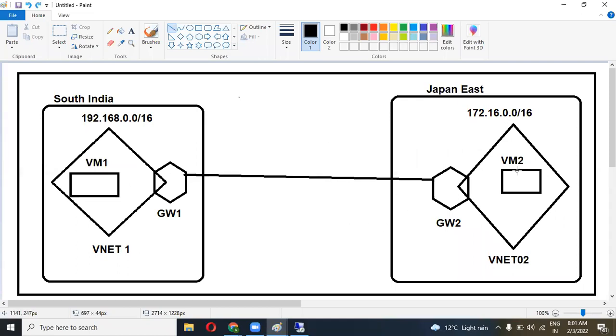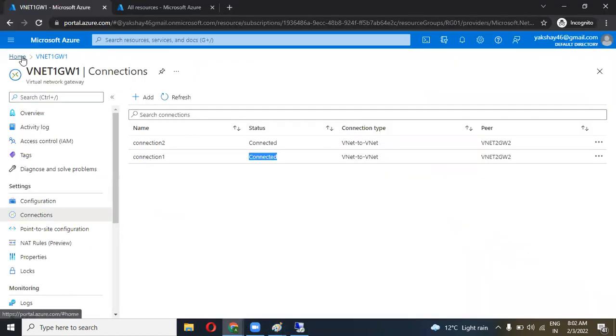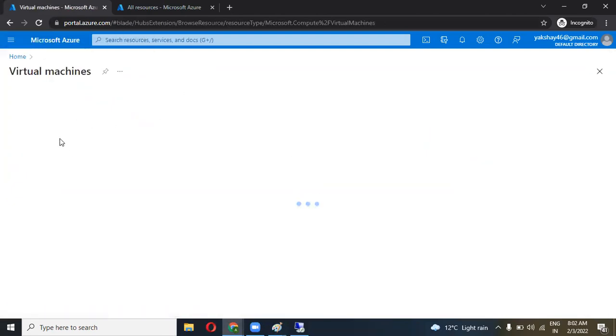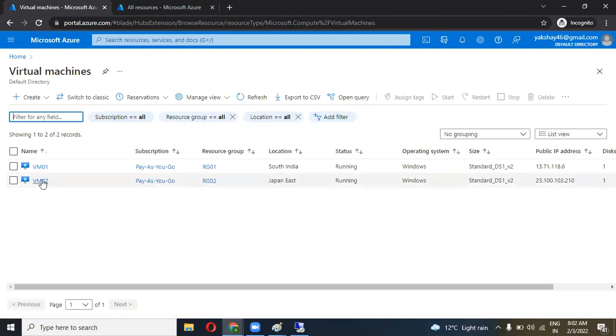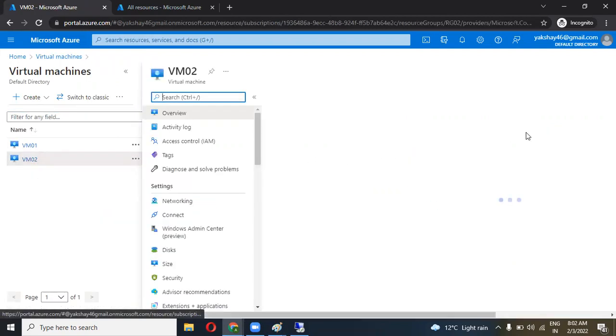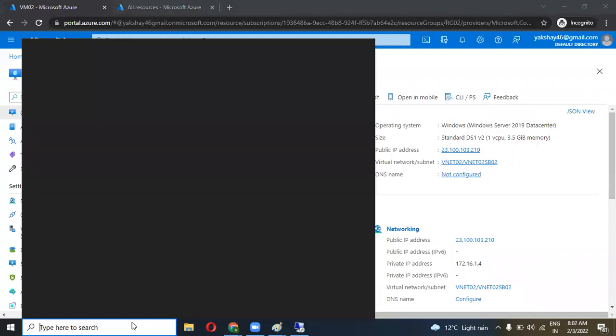Now connect with VM2 and try to connect to VM1 through the private IP. Let's go to the Azure panel. In the Azure panel, go to the home section, open virtual machines and select virtual machine 2. Copy this machine's public IP and RDP.